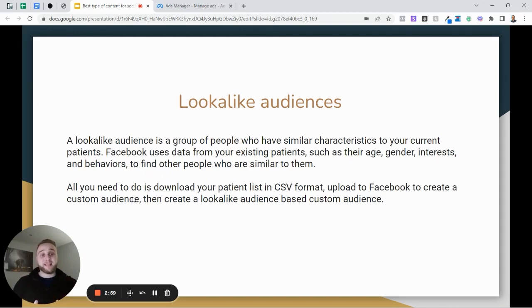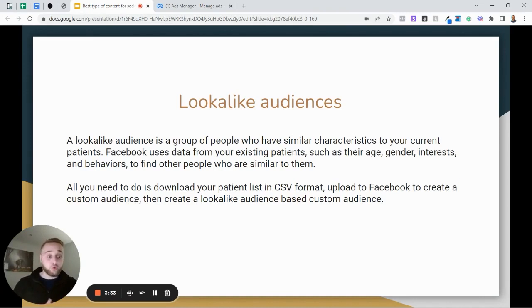Now, basically what it means is you're targeting people who are like your patients who have already spent money with you. And it's called a lookalike audience. You can do this for any treatment, or in fact, let's say you don't have a lot of patients in one specific treatment area. You can just take all your patient base, across all your treatments, and create a lookalike audience off of that, because at the end of the day, if they've spent money with you, they're probably a higher quality person, and that's the kind of people you want to be getting in front of. So a lookalike audience is a really good way to set up your campaign for success before you've even run the ads. Okay, and it's something you can test.